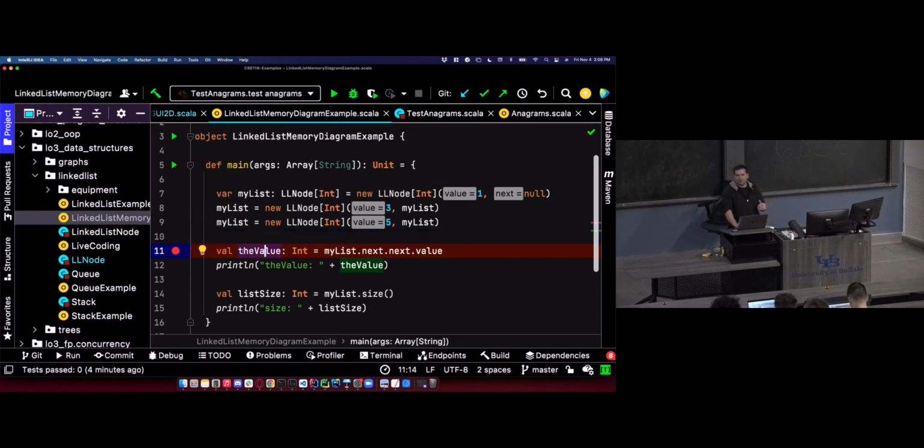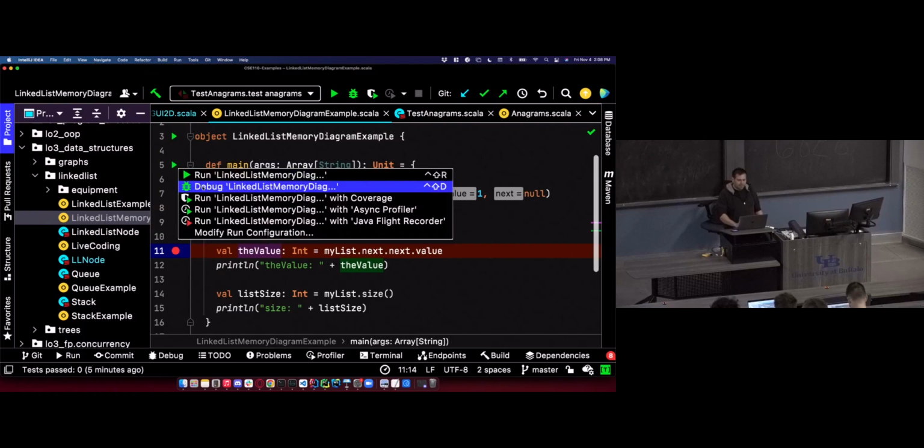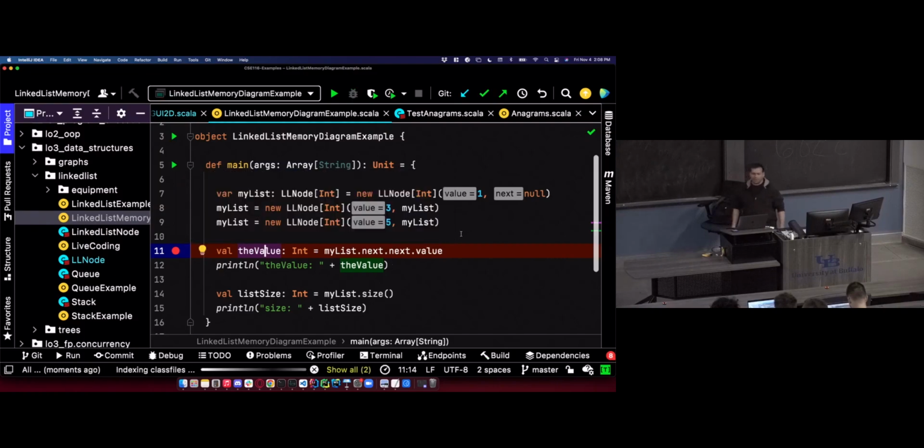The value is giving us the right value, but I'm going to set a breakpoint here so I don't have to click through all of this code. I'm just going to get right to some code where my potential bug would be. I'm going to set my breakpoint there and then run this in the debugger. And it's going to stop at that breakpoint and show me all of the state of stack and heap memory, everything that's going on in memory here.